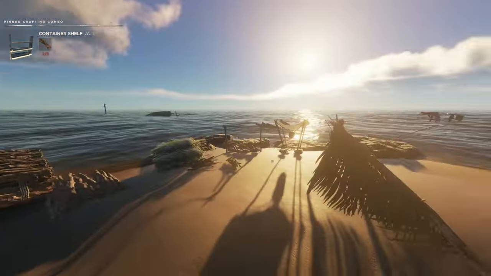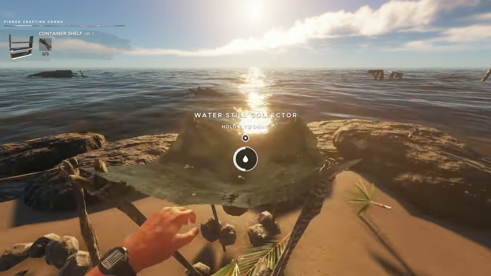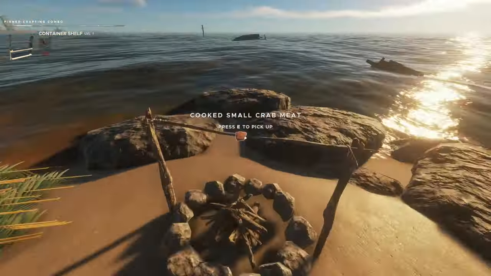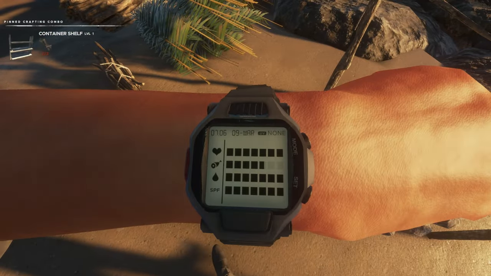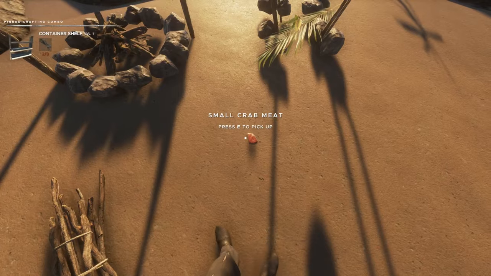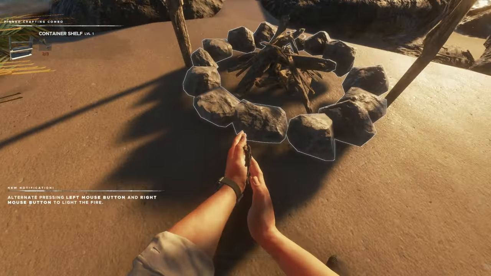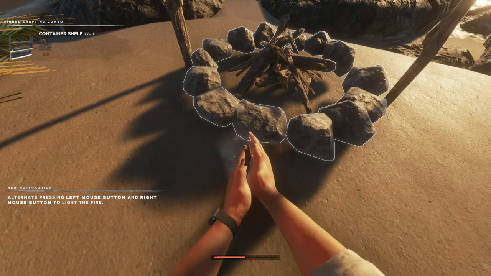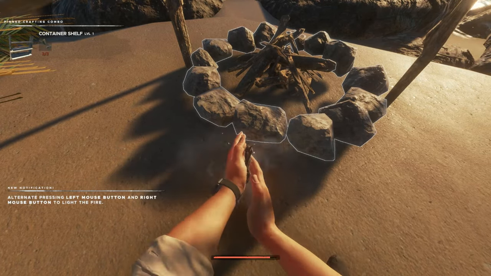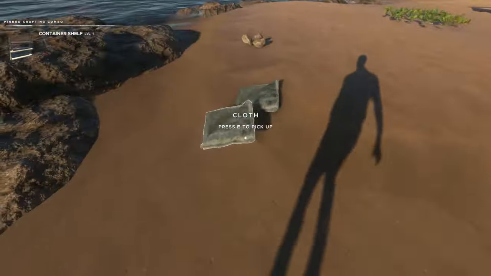Okay, how are we doing for food and water? Well, let's stock up. Cooked small meat. Do you know what? We really should. I thought I had another meat. We really should have cooked this meat. My bad. Let there be fire. I wonder if there's any... Oh, we need this as well.